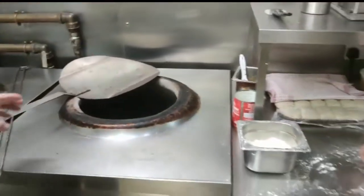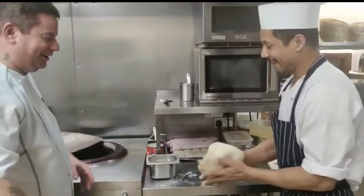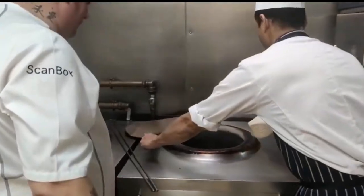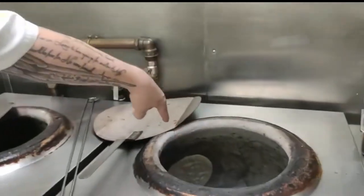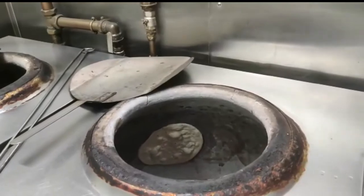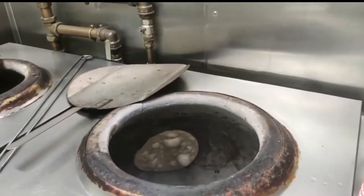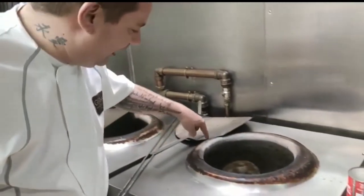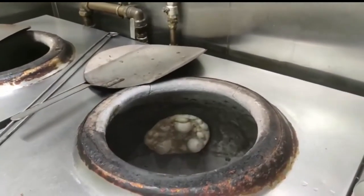What do we do now? It's like pizza, like Italian. And see, it's on the wall inside. It looks amazing. How many do you do every day? 500? No, 200. Amazing. Have a look how big the bubble is getting. And when it's ready, you have to take it out with this.